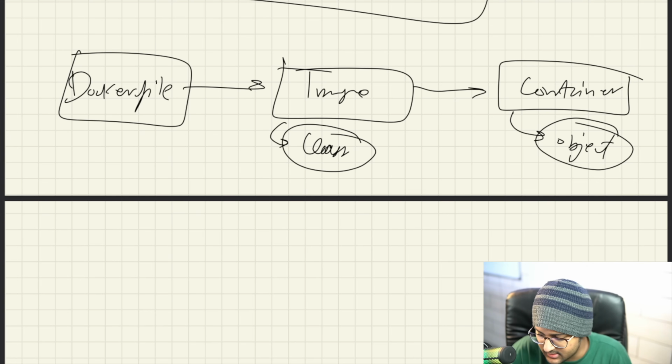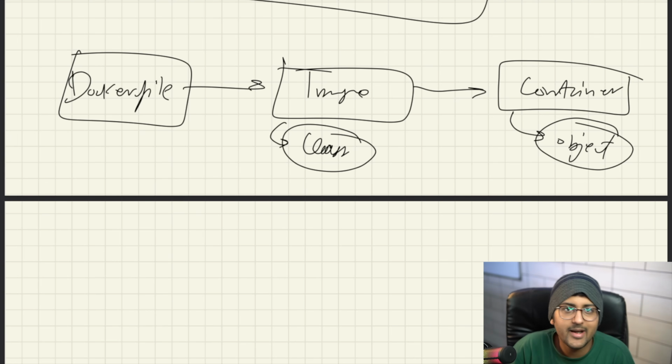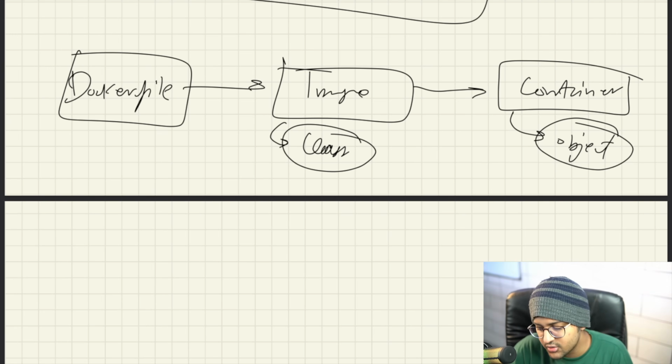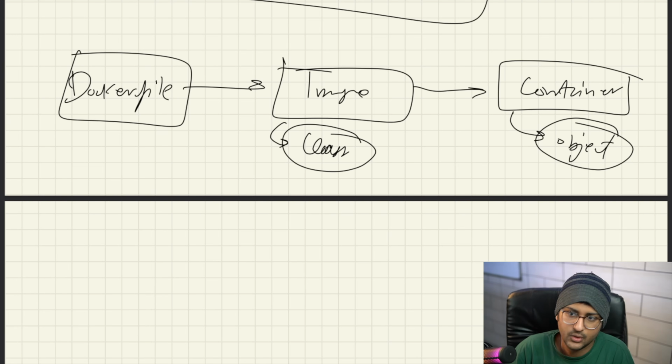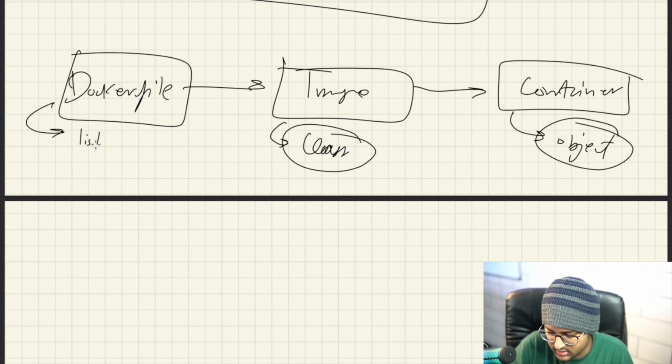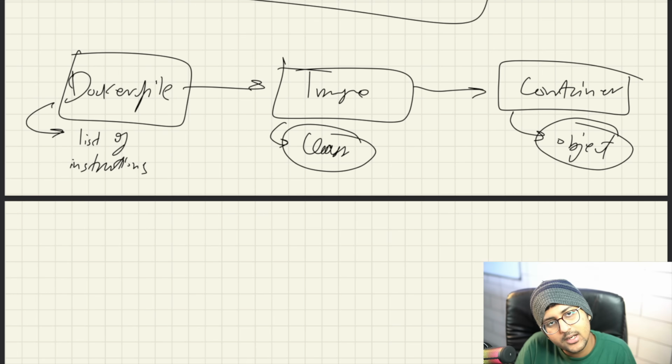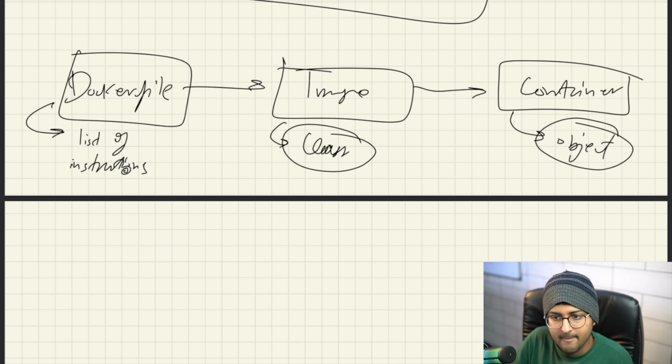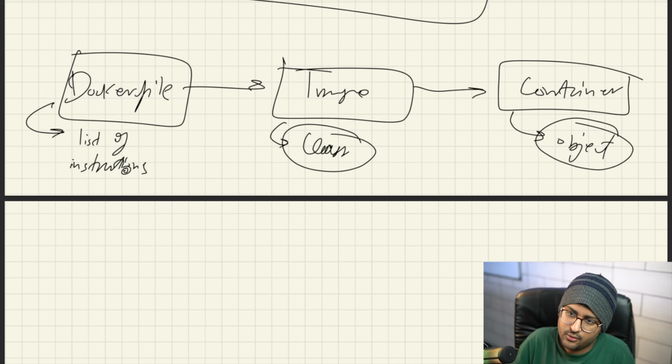This container will have many dependencies, files, OS and all these other things. So how do we know what things are available? It's all mentioned in the image. You create the image using a Dockerfile. A Dockerfile contains a list of instructions. I hope that is clear now. It will be more clear when we do the hands-on of this.